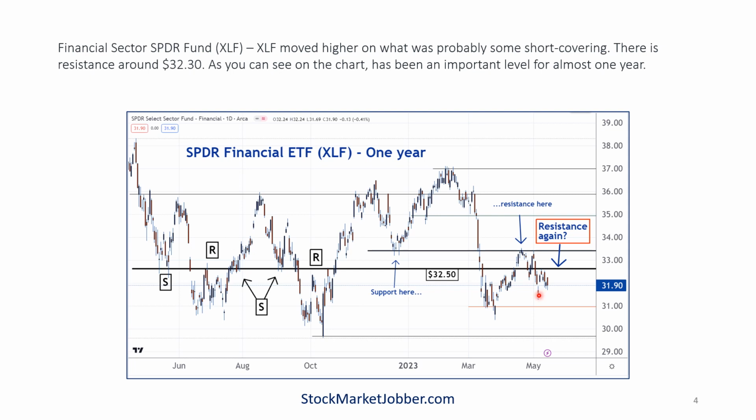I've been doing this for a long time, and I don't care what Janet Yellen says or what Powell says or what Biden says. They're all talking about how the banking sector is safe. All right, well, whatever. That's not what the stocks are telling us. Politicians lie, politicians are wrong, analysts lie, analysts are wrong. The market is never wrong. Does this look to you like the action of a sector that's been saved?